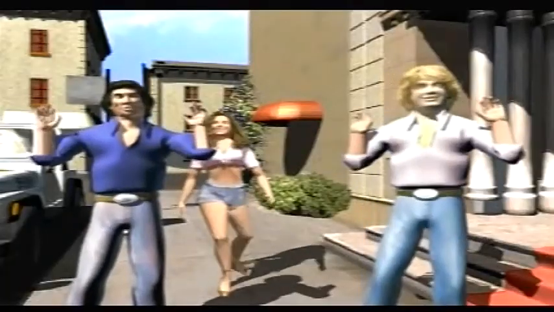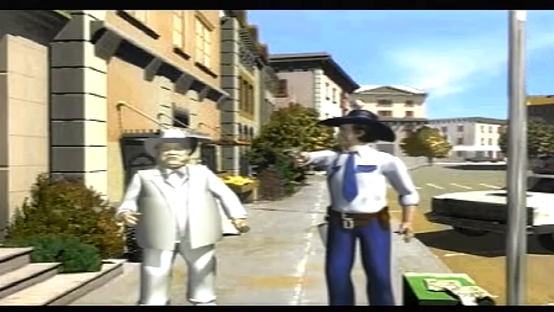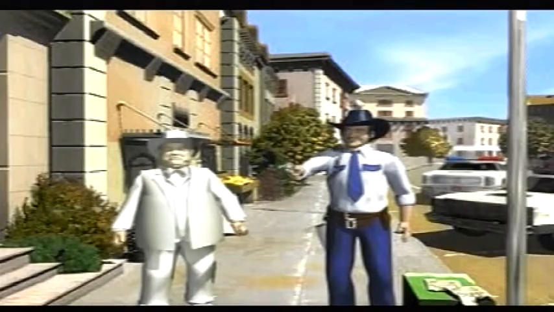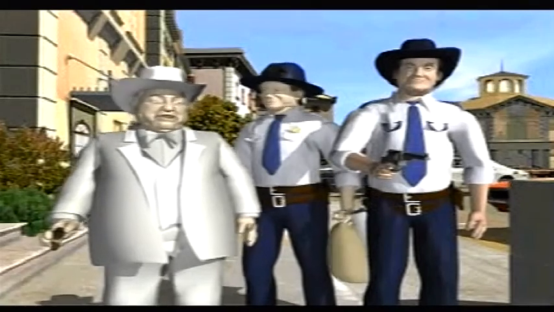Freeze! Roscoe, we ain't got time for this. Daisy. Well, you're gonna make time. Or should I say due time? You are all under arrest. Under arrest? For what? On account of robbing the Hazzard County Bank.